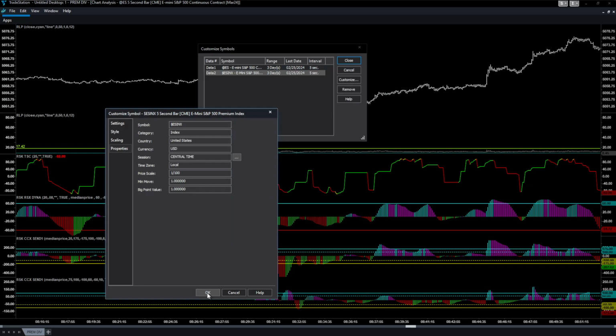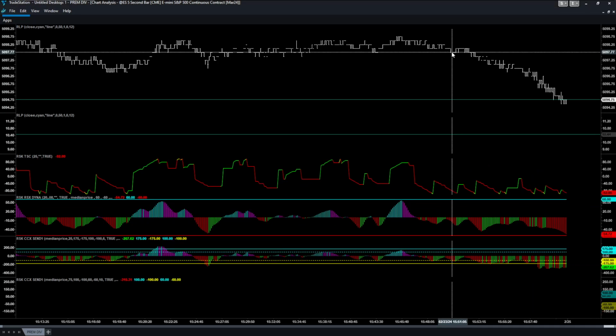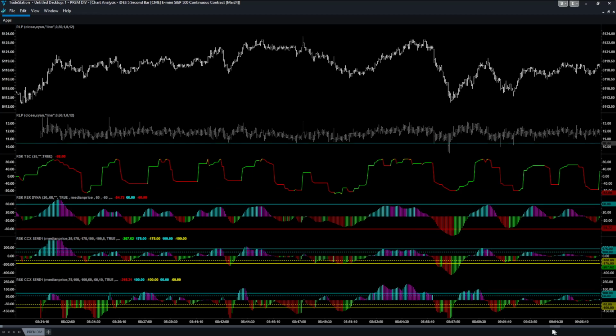Now when I hit OK and I close this, notice that that bar will disappear. I'll take it back to the beginning. Okay. So now that data has disappeared.